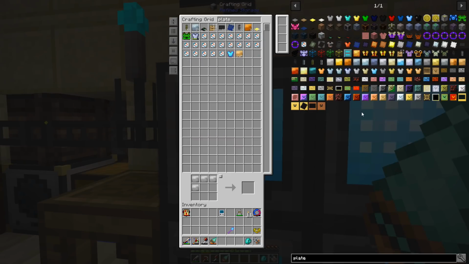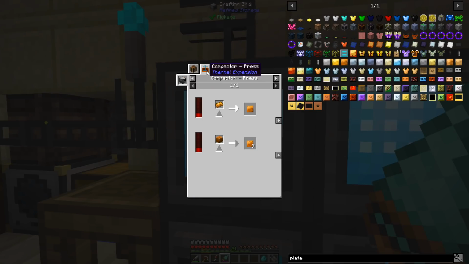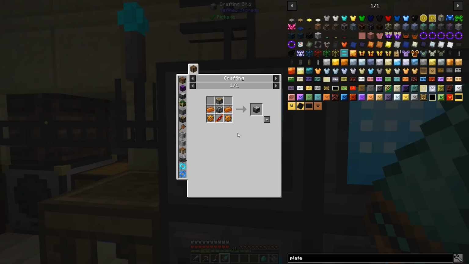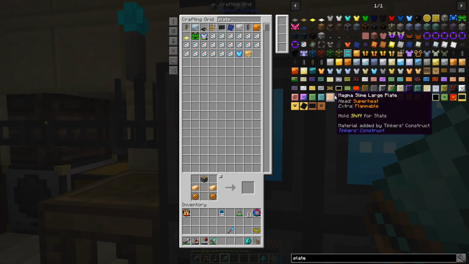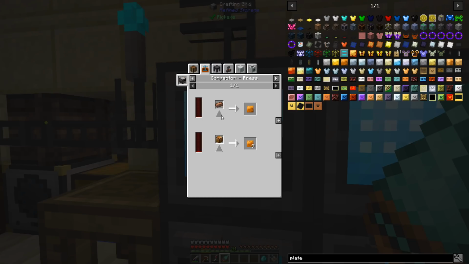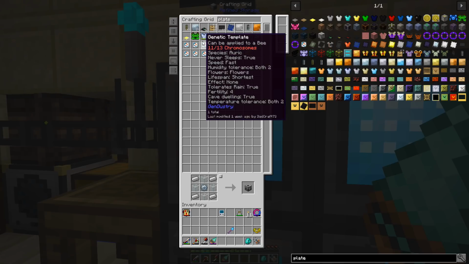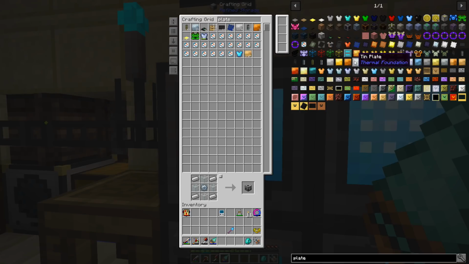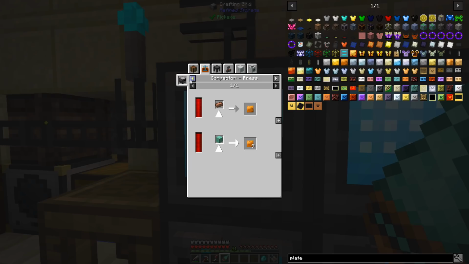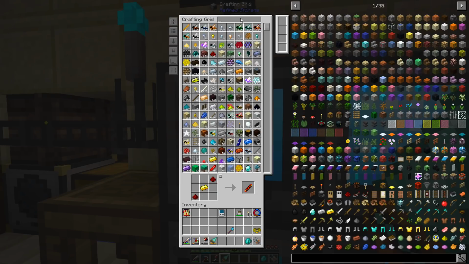So first of all, how about we do this? Let's take a look at our plate recipes, and we can make copper plates using a compactor press. And I think we're going to make this. This is probably easier to make than some of the stuff that we've got out there. Okay, so we need this. Can we make one of these? Yep, we can make that. And then we need to make one of these. Okay, and then press.